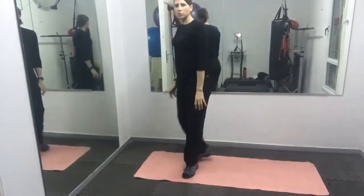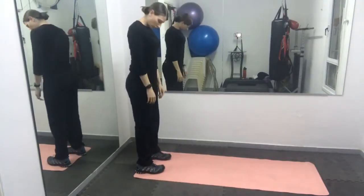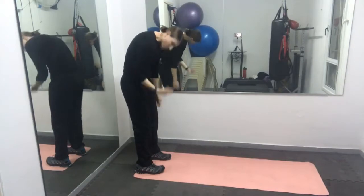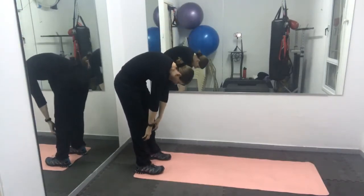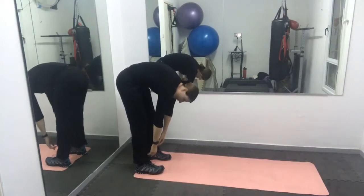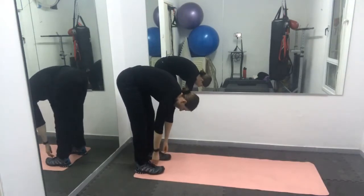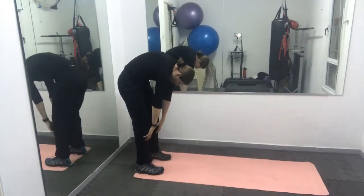And we're just going to roll down. I'm going to do it facing the mat. Rolling all the way. Keep your knees nice and soft. You're trying to open out through your spine as far as you can go. Put the weight in the middle of your foot, so not toes and not heel. Both. Coming up again.